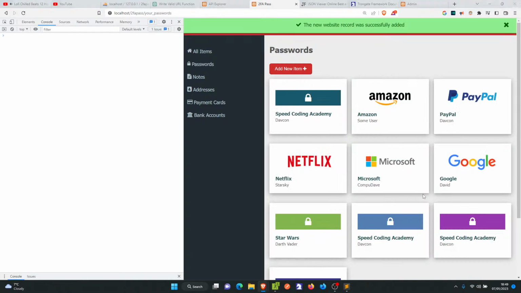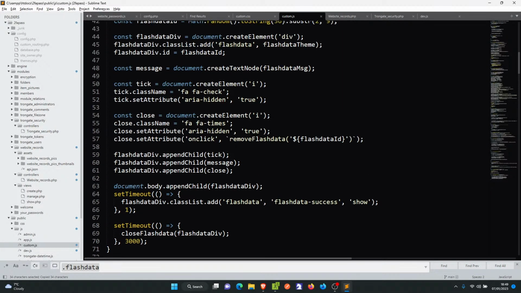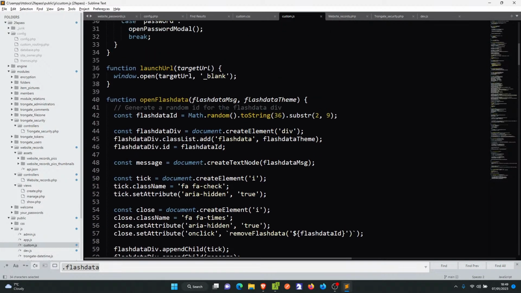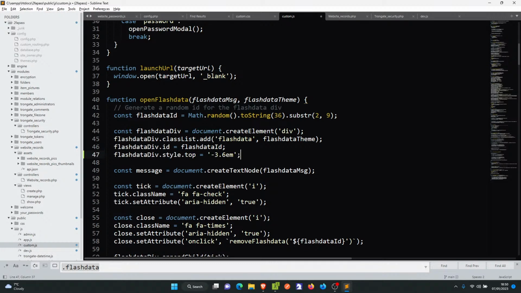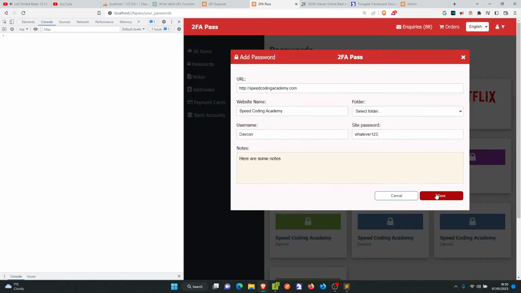Nah, it's no good. Okay, so let's do open flash data. Here we go.